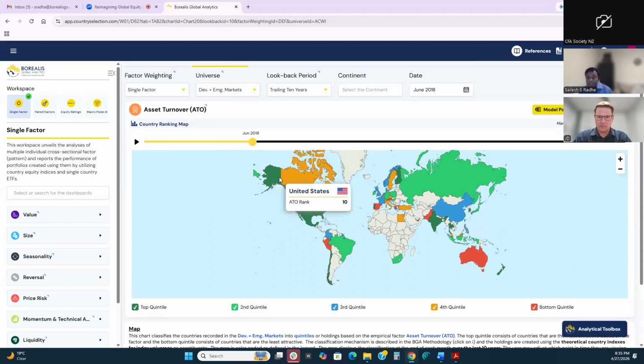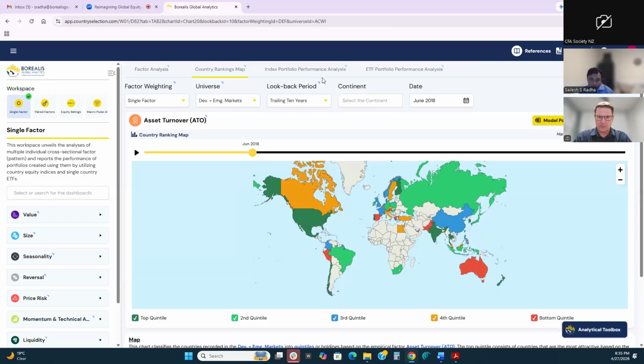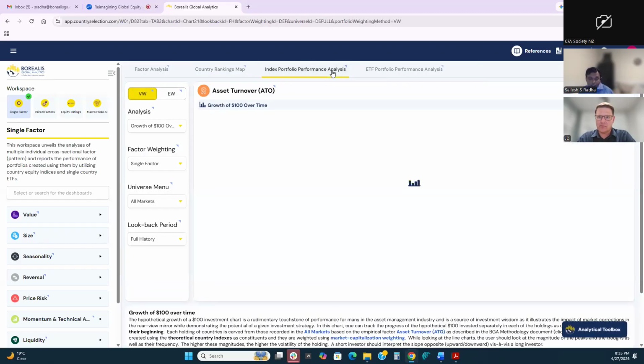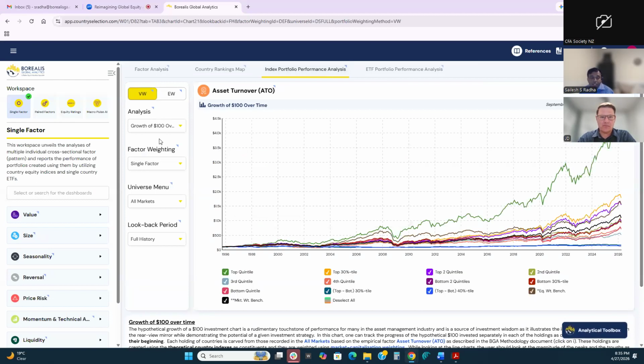And now the next question we want to look at is, hey, let's look at the performance of this idea, right? We could do this from a lens of purely indexes, or you could look from the ETF. I want to focus right now on the indices because, just for want of time, I'll not be focusing on ETFs. Let's just focus on how this portfolio is created using raw indexes. We have also implemented using ETFs as investment vehicles. We could use futures as well. So let's look at index portfolio analysis, right? Let's take the simple analysis.